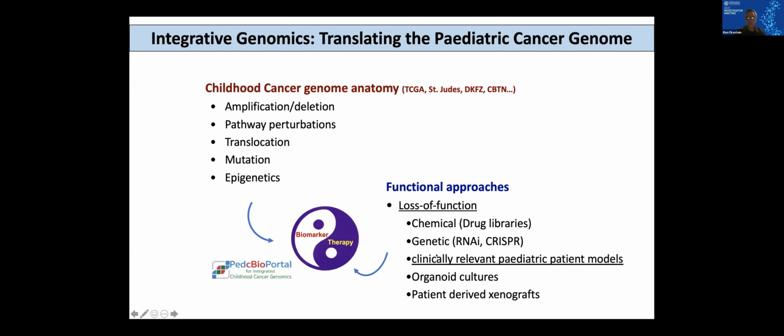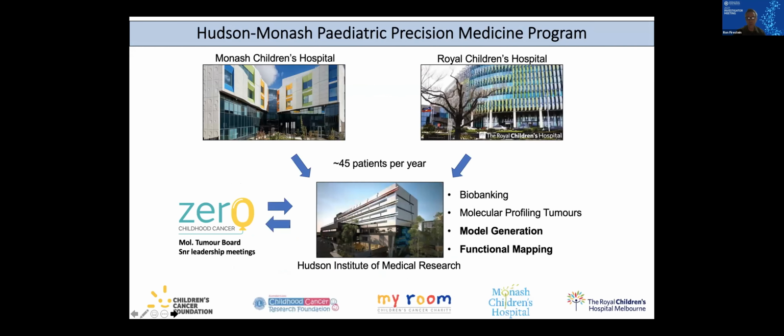Particularly in pediatric cancer, having trained at the Broad Institute and screened some of the adult cancer cell lines, it's clear to the community that we need to develop better models of pediatric cancers that really recapitulate the genetic alterations found in the tumors themselves. That's where we've been working in the last few years, having established this pediatric precision medicine program, working at the functional element of pediatric medicine.